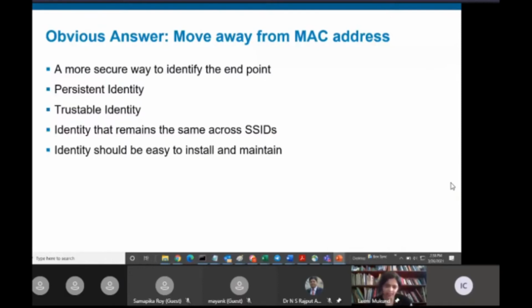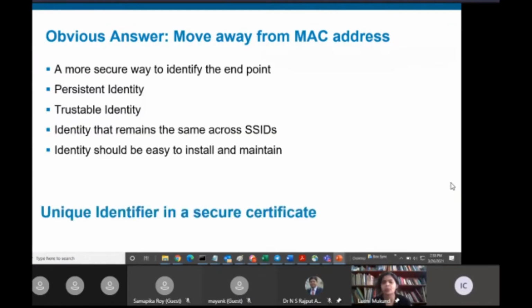The one way that we have tried to solve the problem is having a unique identifier, which is not a MAC, of course, which is some unique identifier. The identifier itself does not matter. It could be anything. It could be a 128-bit GUID. It could be a UDID. It could be a host name. It could be an eSIM number, whatever you want, right?